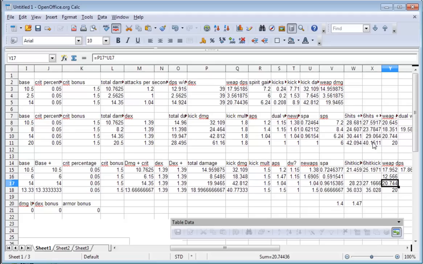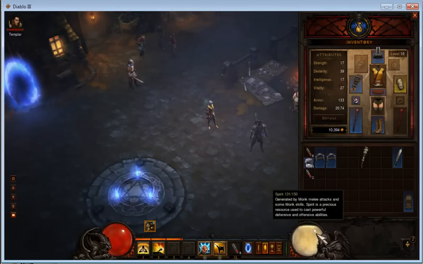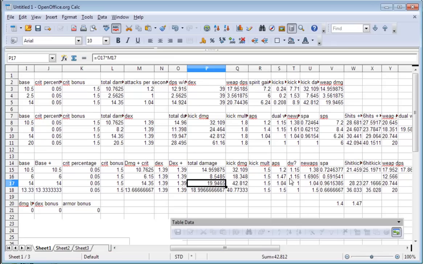Now, I also modeled out what it would be like if I landed 6 punches and then I kicked, just to see if more punches was better or worse. And it turns out that if I punch more often with my staff, I'd actually do less damage, because my kick damage is so high. I need to be kicking every available cooldown, or in this case, every available time that I have the spirit available to use it, because it does so much more damage than just whacking them with my stick. So, that's how it works with the staff.